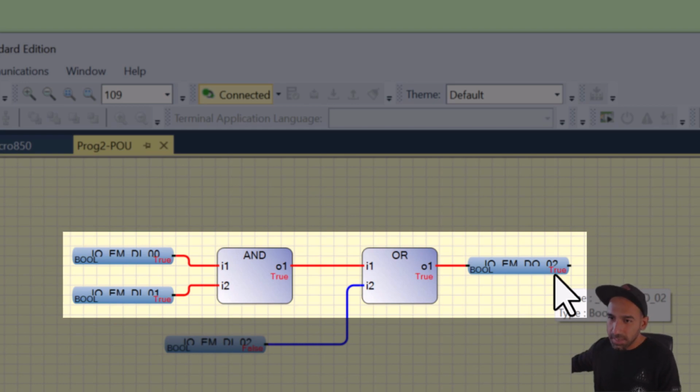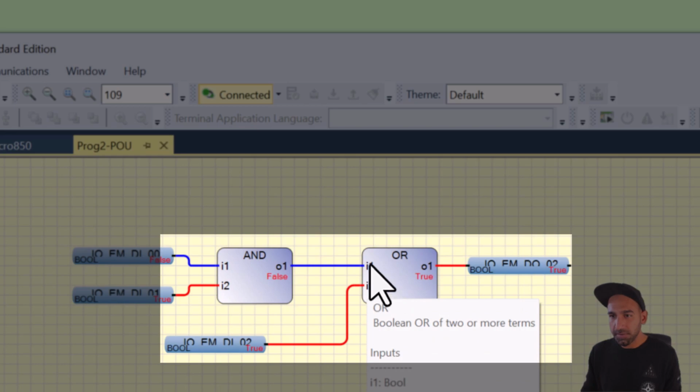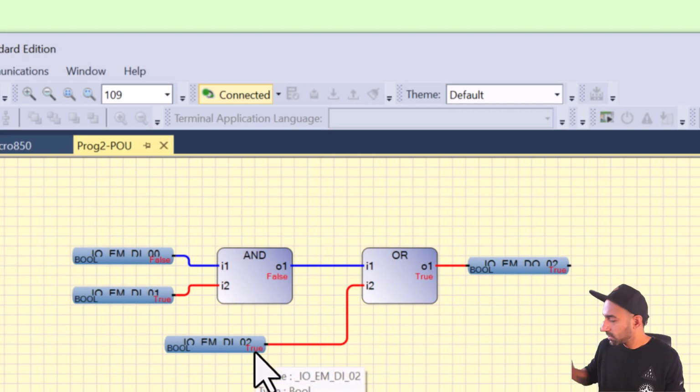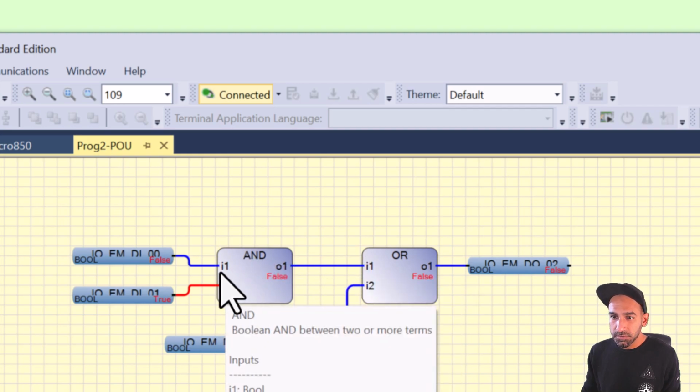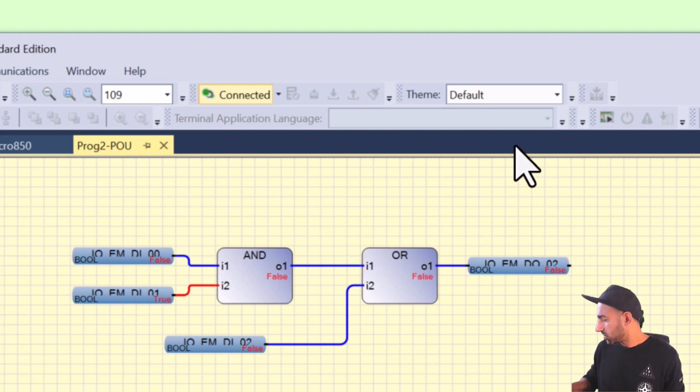So the upper AND gate triggered the output. If I turn off one of the inputs, the output will be false. Now if I turn on the third input, which is the C, this will also make it true because this is going as an OR operation. So if any of these inputs is true, output will be true. This is connected to just one input, so it's depending on one input, which is this one. And the upper part is depending on two inputs. So if both are on, then only output will be on. So very simple Boolean logic. We just did that.